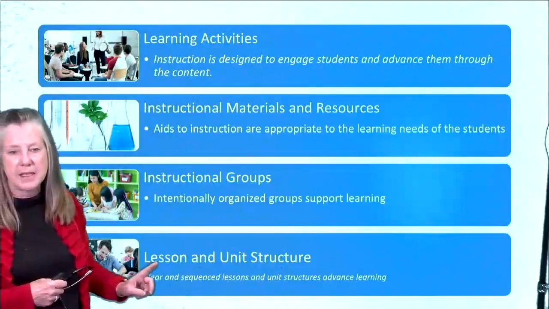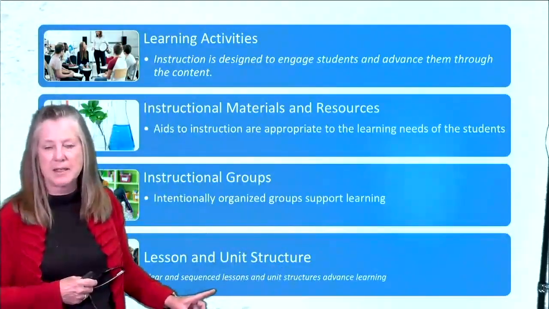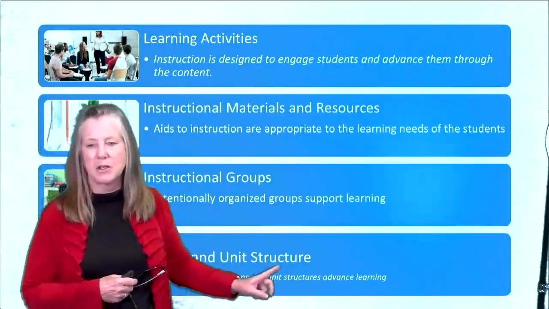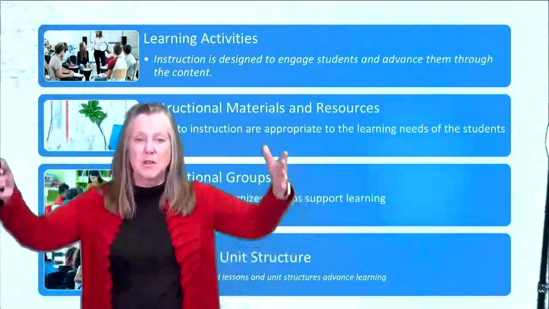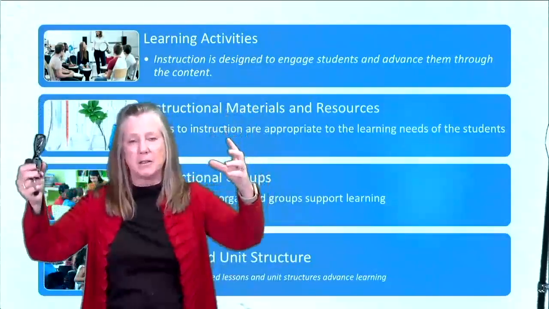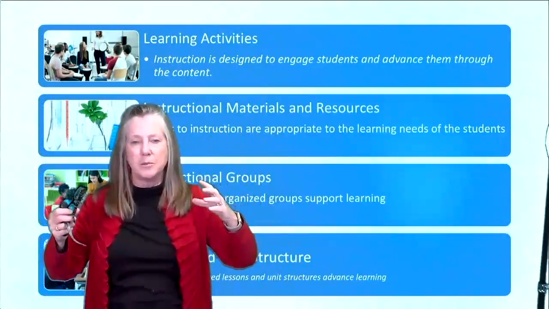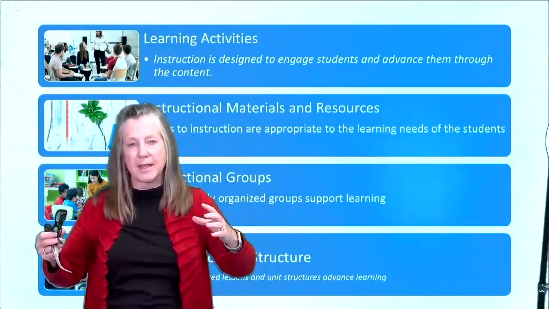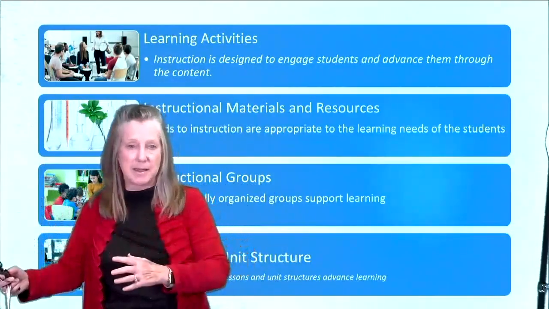And then lesson and unit structure. Is there clear sequencing of lessons, are there unit structures? I love curriculum maps, starting with that big question, designing the learning outcomes, and then plotting and planning the sequence of events, activities, and assessments that will get at those. I think about the indicators of designing coherent instruction, and then any other question that you might have that you would like me to answer, and then I'm going to finish up with the last component, and the guiding questions for this one. I'll give you a second to write that in.